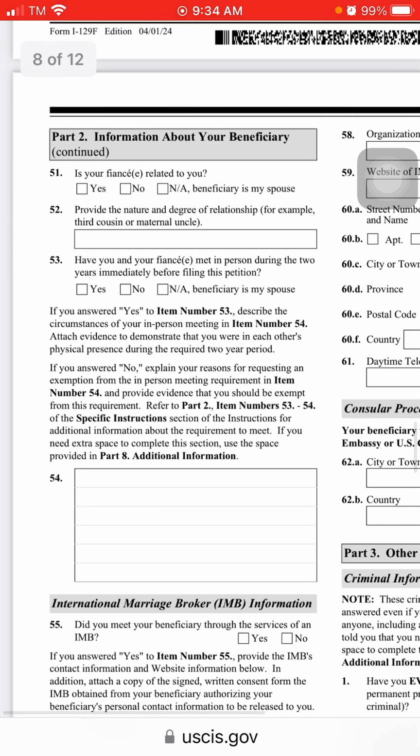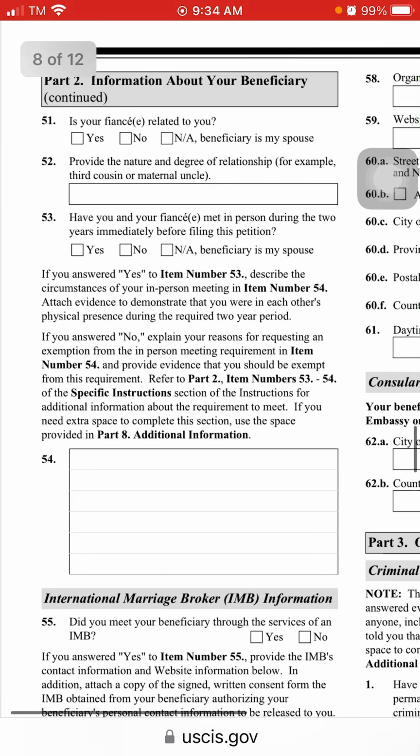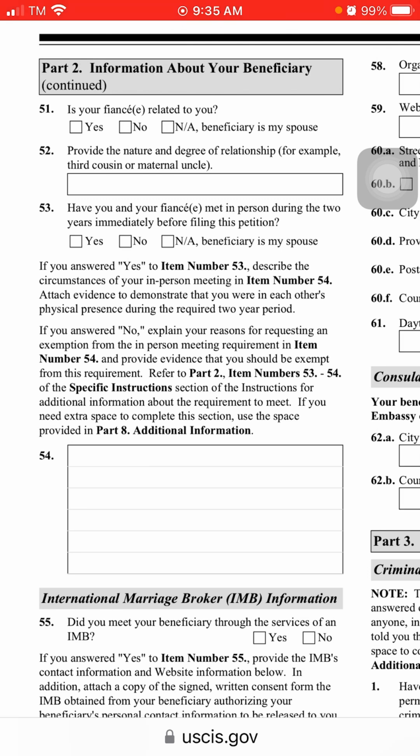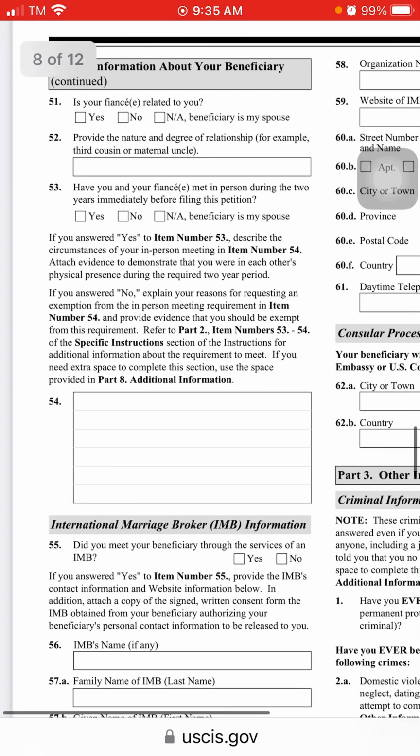So since I cannot put everything here, I just put "please see attached photos," because there will be attached documents called a packet where you can have the photos to prove that you guys met. So you just have to put something there. You can actually type, but it's limited in characters, so you can also write. So we put "please see attached photos included in this filing for proof of meeting in person and proof of relationship." I hope it's clear with you guys, but if you have a question, you may leave a comment in the comment box.